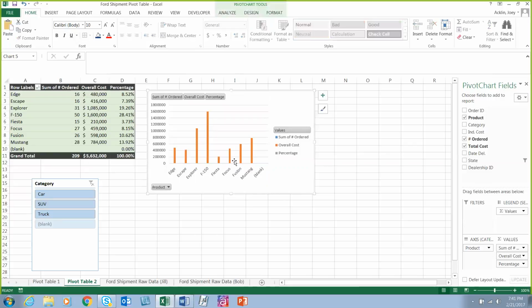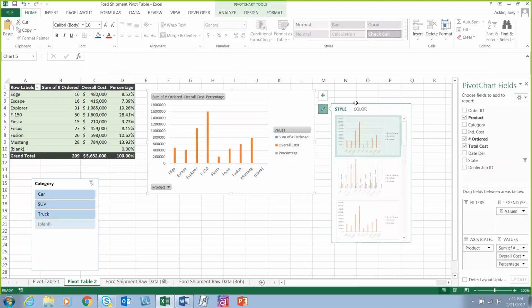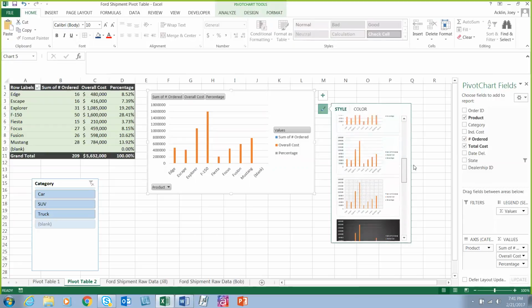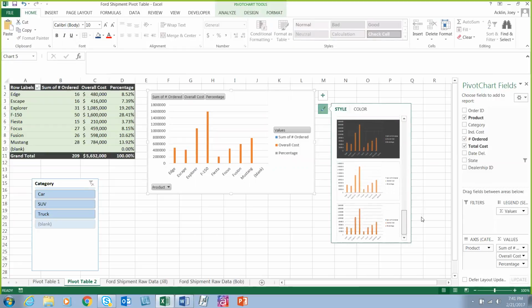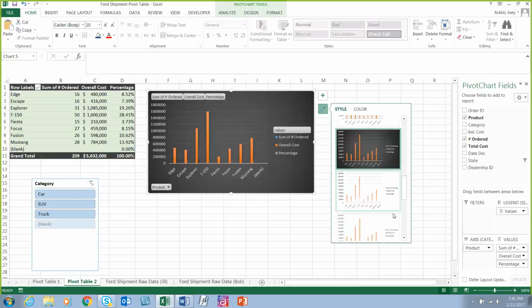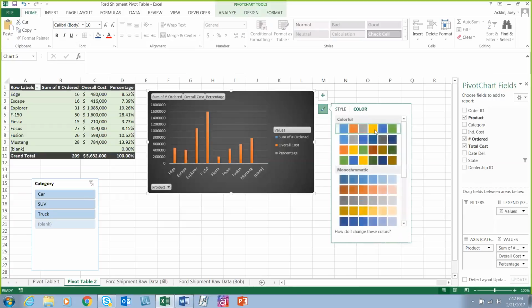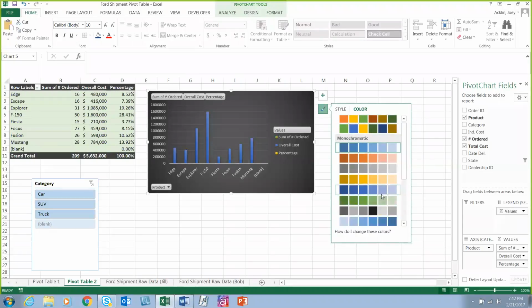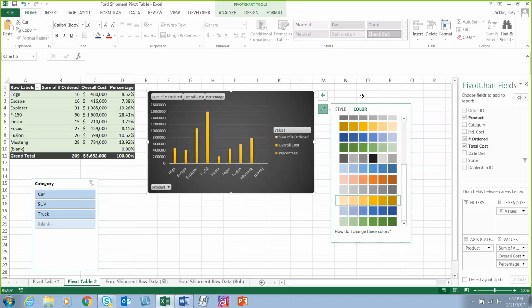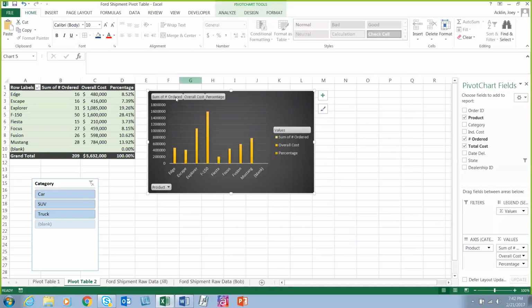Now I want to change the look of this though. So I'm going to click the little paintbrush. It gives me a lot of preset styles over here. And I like the dark background. I think it's easy to read and it has very good contrast. I can change the color to be more colorful or all the same color for the bars themselves, but you may want to be careful with that, depending on what you're trying to convey if you have different data points. I'm going to keep it all blue. Actually, you know what, let's do it all orange and yellow. I like that better. So this is what it shows now.